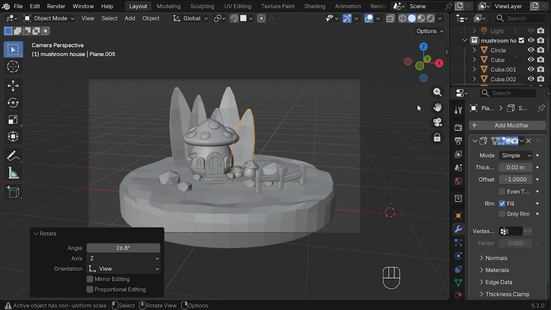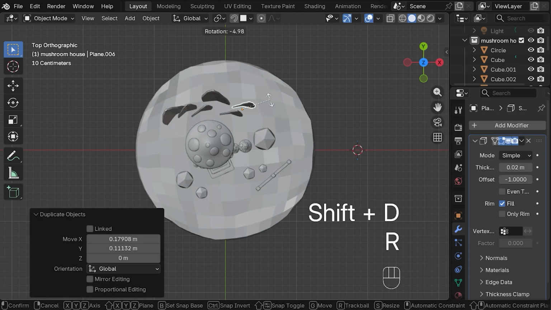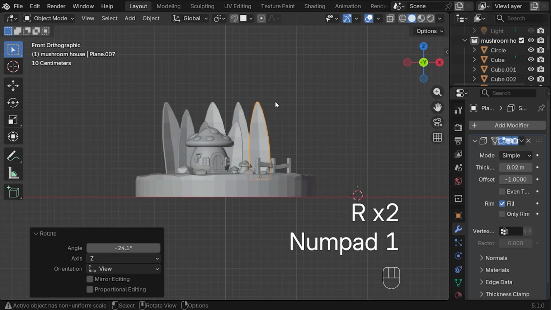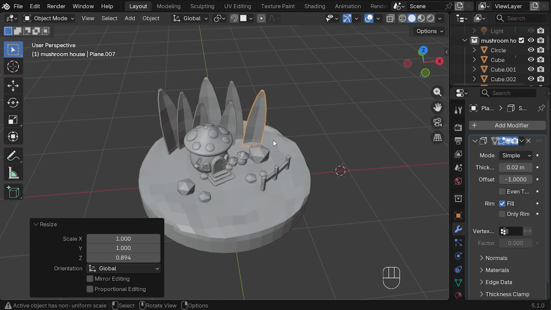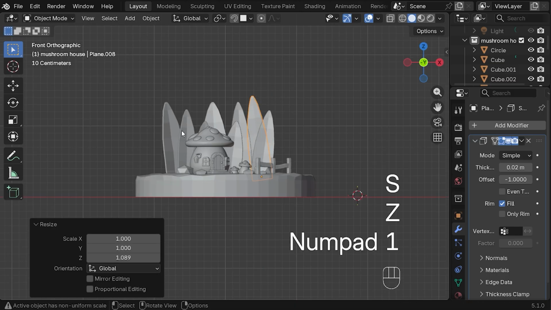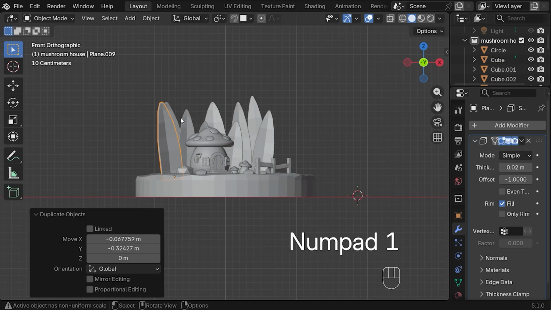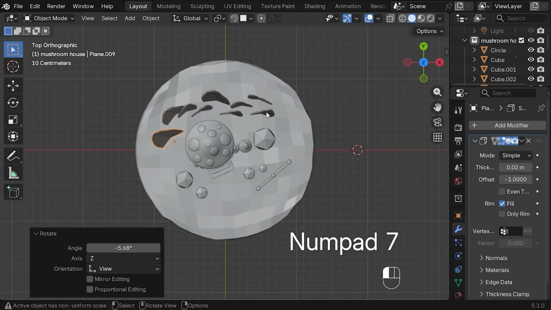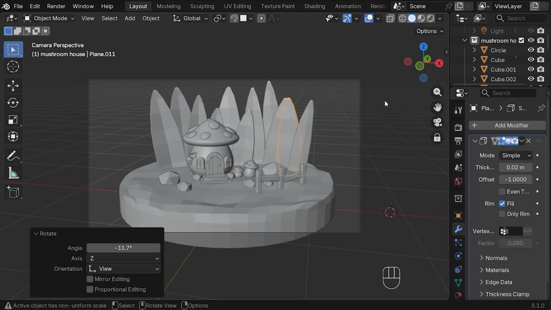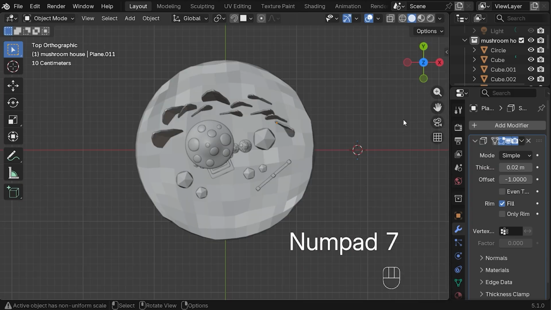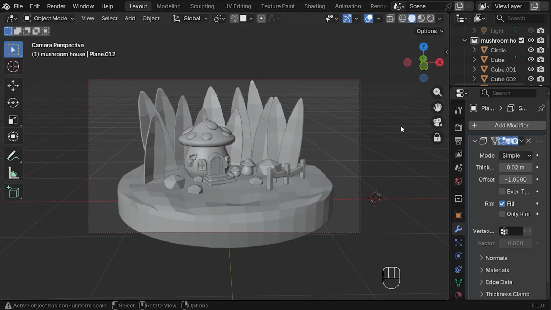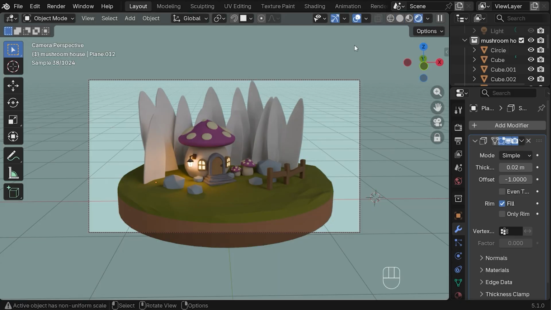Make sure that you look at your camera view every now and then just to see how it looks. And maybe just one more, a small one somewhere here. That looks pretty good.